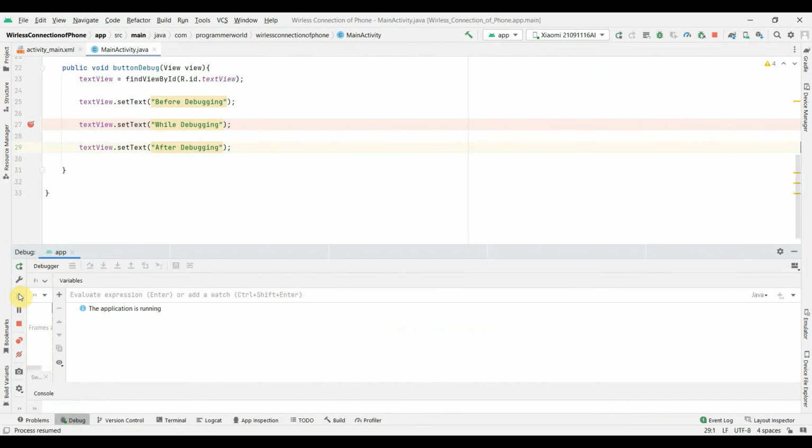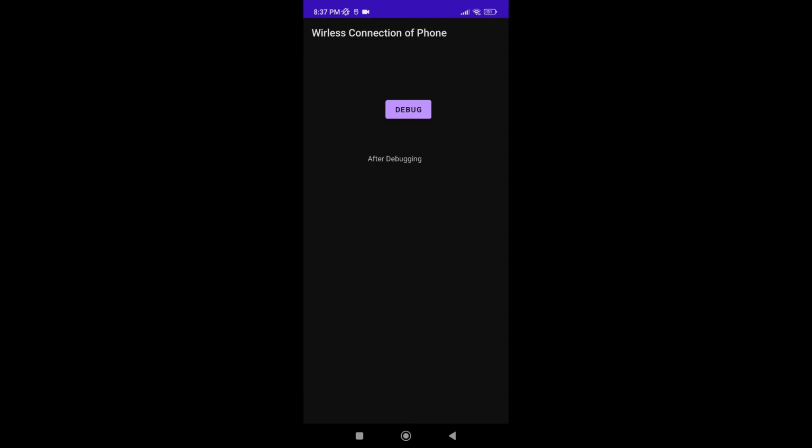And once I click run, it will run and it will show "after debugging". Probably I'll quickly switch back to my phone now. Yeah, so over here, if my screen is visible, we can see that "after debugging" has been printed because debugging has completed. So I can redo it, and of course it will hit the breakpoint, and the moment I click run, it will just run through, and then print this message, "after debugging".